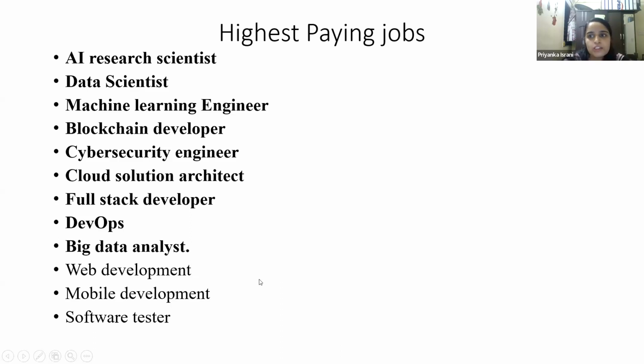Other jobs have been around for the last 2 to 3 decades, like web development, which has been required for the last 30 years, so it's not a big deal. Mobile development is also there. Then software tester is a compulsory requirement for every company, but they are not as highly paid as the above ones, because those are the research topics right now. It is not a big development, which has happened in the case of AI, ML.